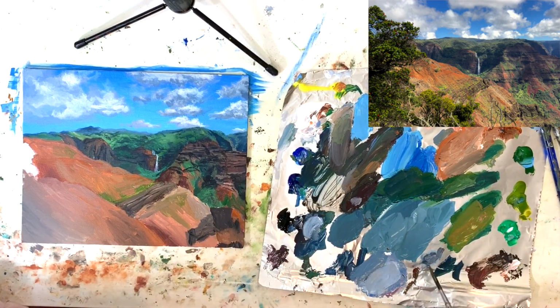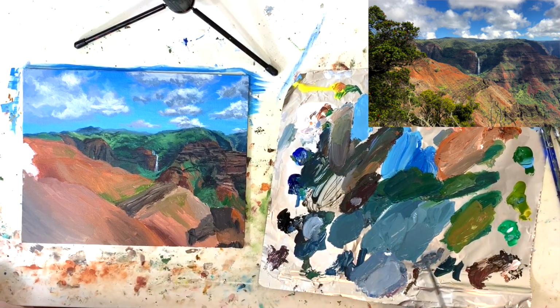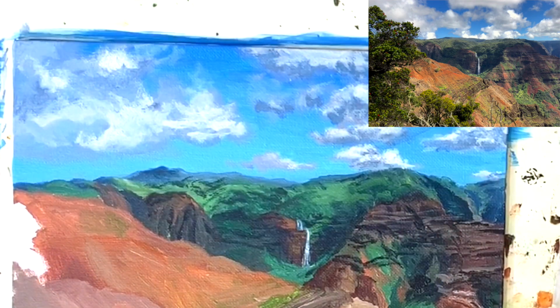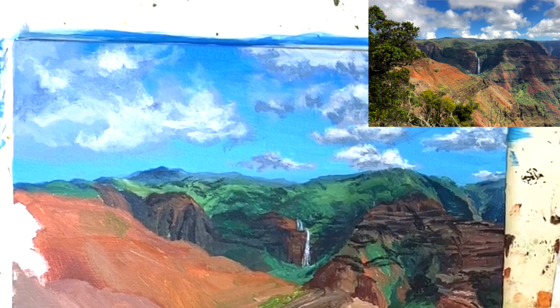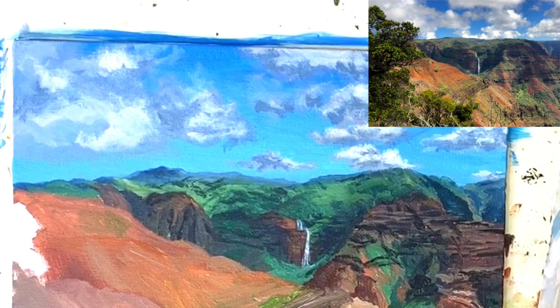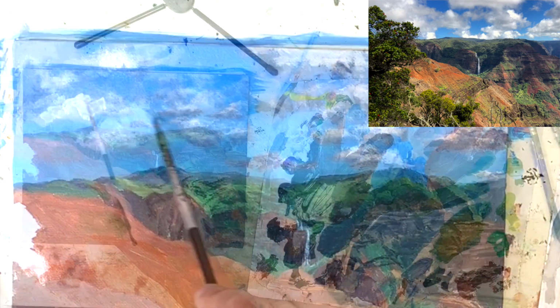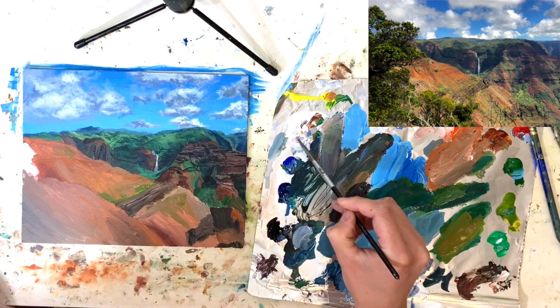To give the appearance that some of these clouds are just breaking away off into the sky, with a sweeping up, evaporating type of appearance, I watered down my paint. So I dipped my brush in the water, dipped it back in the paint, took the excess paint off the brush on my little napkin, and so there's just a little bit of a wet brush with a little bit of paint on it, and then I just did nice little sweeping motions going up into the blue sky off from the edges of the cloud, just to make that cloud look like it's just breaking away into the sky.